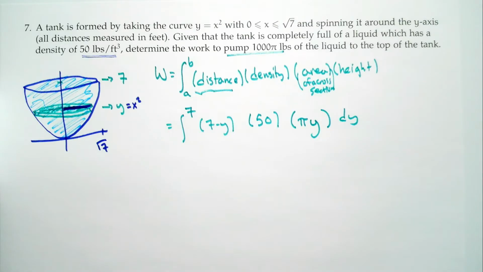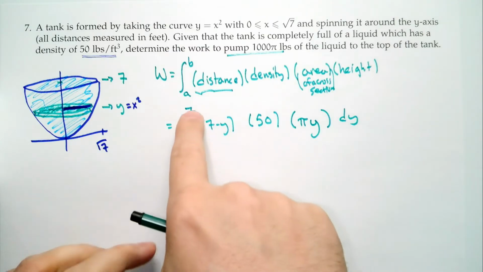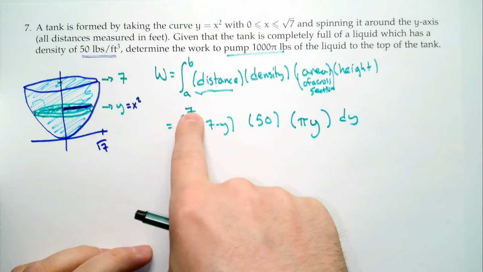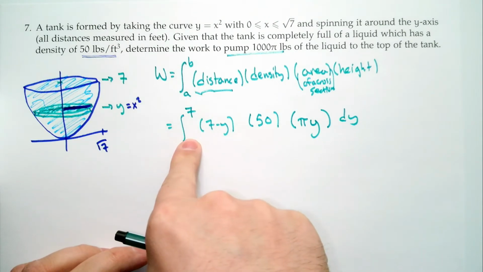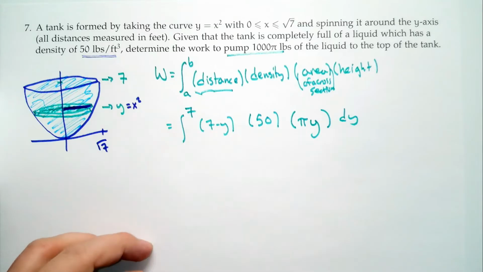Now the question is, what does that correspond to? Does that correspond to the whole tank? Does that correspond to just the top foot? The top 2 feet? Well, we always will go to the top of where the water level is. So the upper bound is not so bad. So the question is, how far down do we have to pump to get out 1,000 pi pounds?